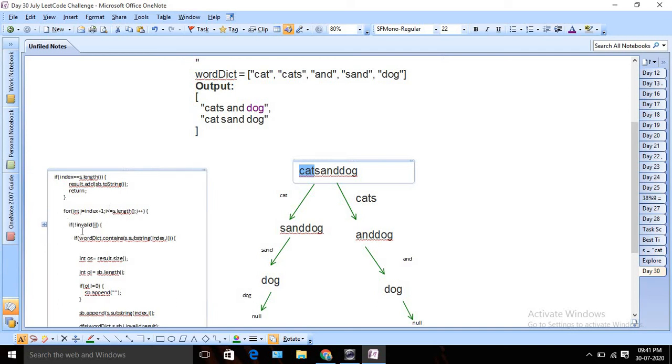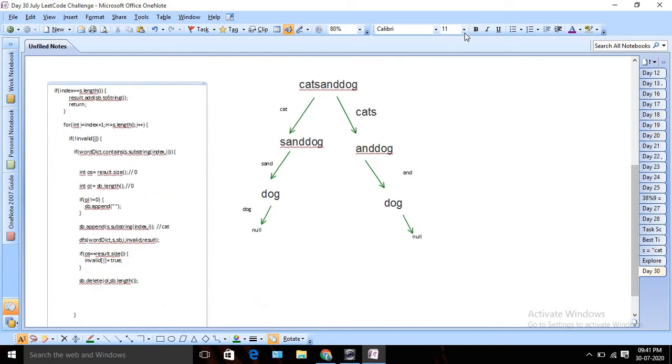So let's forget this portion also. It exists, this is true. So I am going to store the size and I am going to store the length. Initially it will be 0, and it is also 0. Now if it is not the first word, then I am going to add a space, or else I can directly add the string. So I will add it like this. It should be cat. Cat is already there, right? Now let me increase the size probably. Yeah, so it should be cat. Okay.